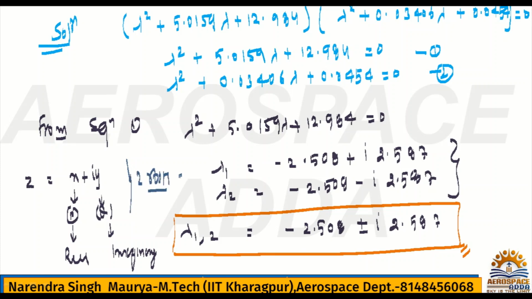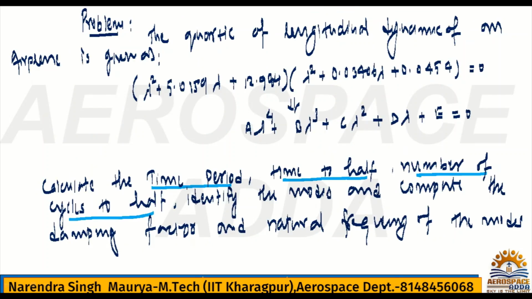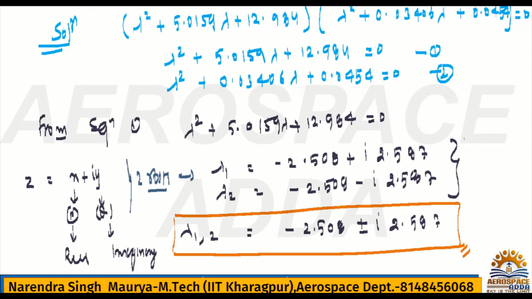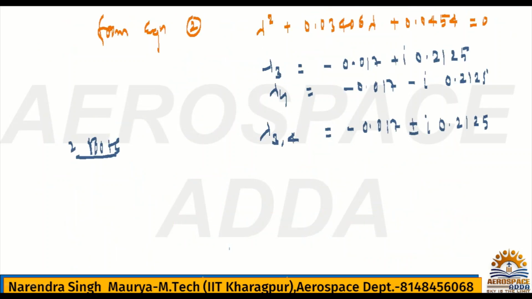So in total you will obviously have four roots, because in this equation there is one bracket here and another bracket here, and this is lambda square, this is lambda square. Once you open the equation, you will get the standard format, lambda to the power 4 terms. That is the characteristic equation for the longitudinal dynamic stability. So it is very clear: if the power is 4, then you have 4 roots, lambda 1, lambda 2, lambda 3, lambda 4. Two pairs of roots.